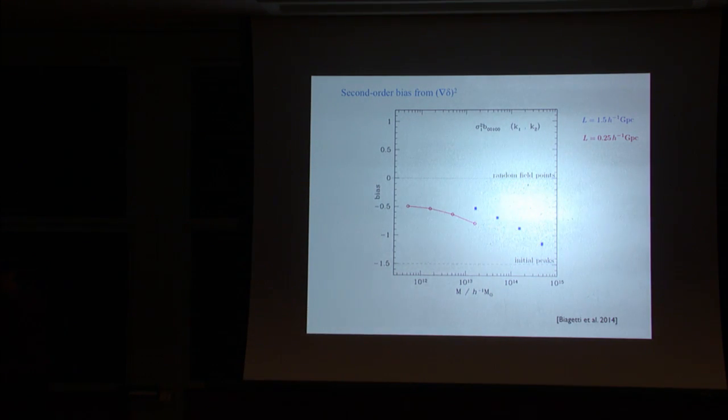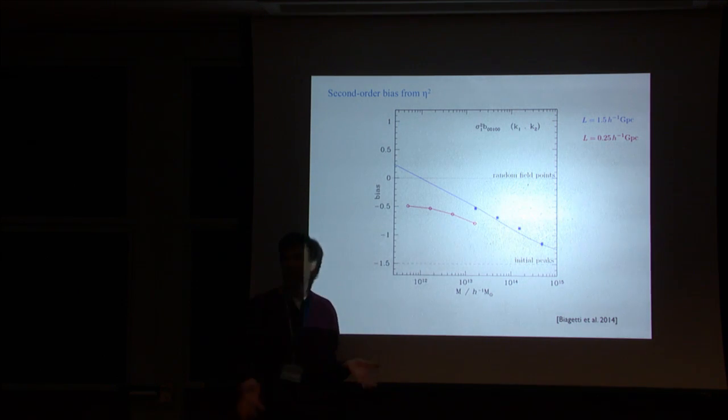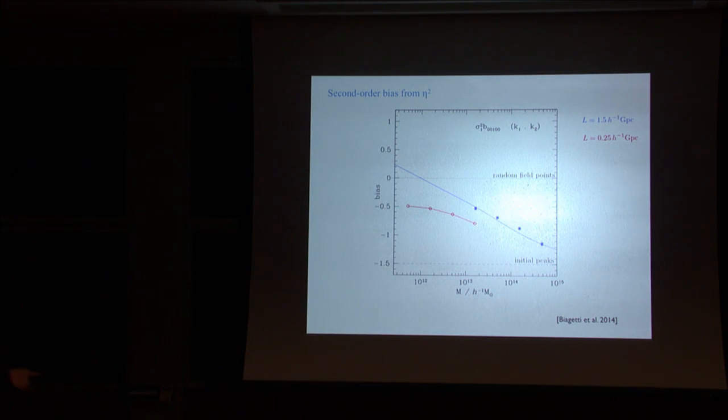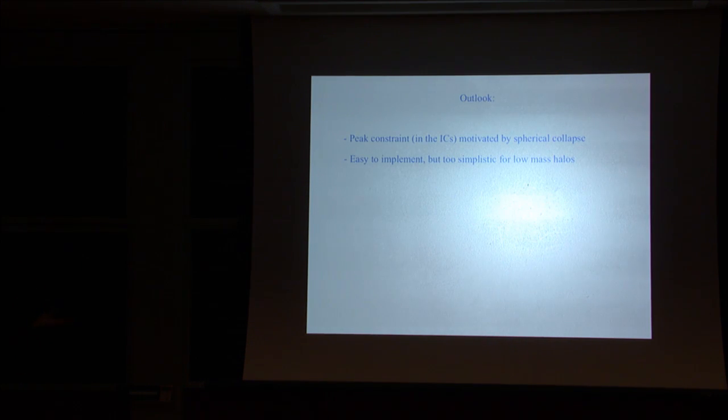So then you could say, at first order, there is probably or very likely an offset, some scatter between the center of mass position of the halo and the position of the peak. If I do account for this scatter, what do I get? Well, once I have 3 parameters, of course, I can always get a curve going through data points. But what needs to be done next is fairly clear: we need to go beyond spherical collapse. I don't see any reason why you could not implement ellipsoidal collapse in this approach. It's just that the constraints will be more sophisticated.